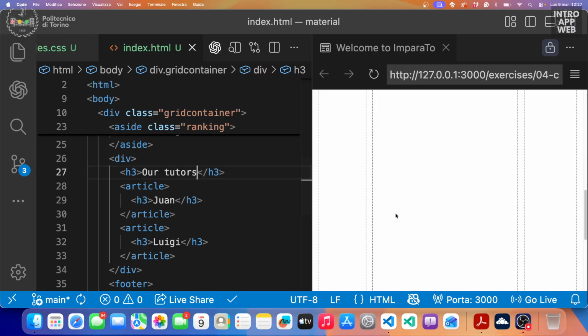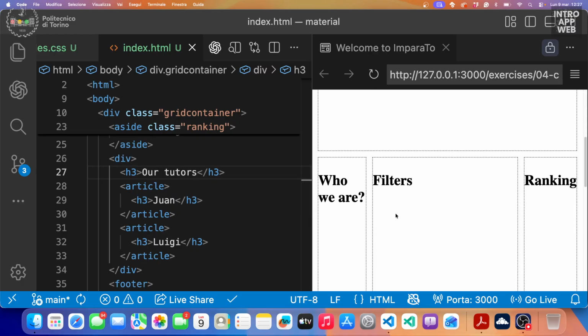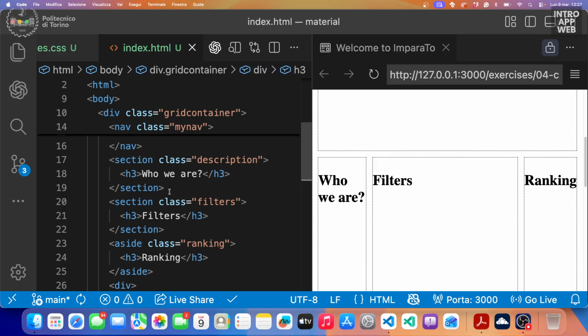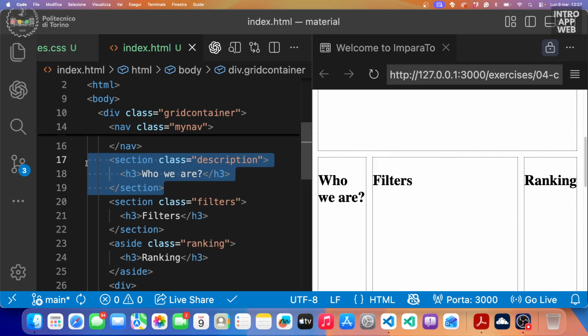Okay, so I just added some titles to identify which section belongs to what. So up to now, it is fine, but we have to split between these two sections, no?